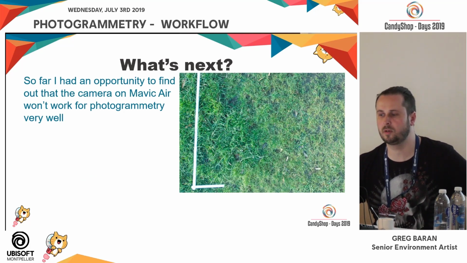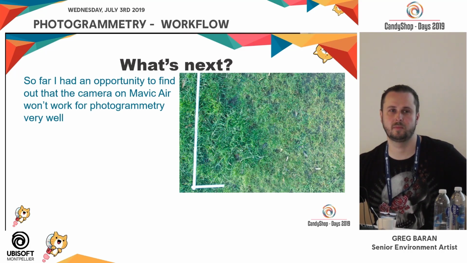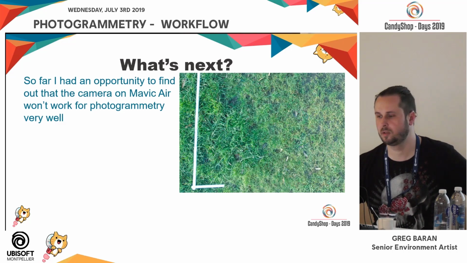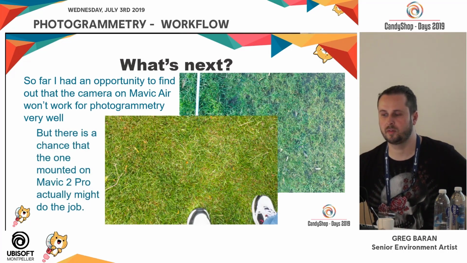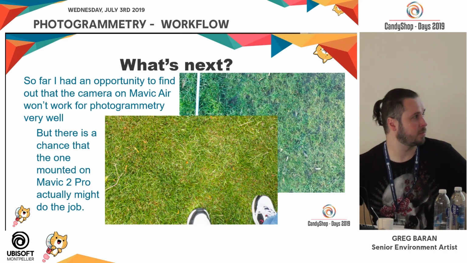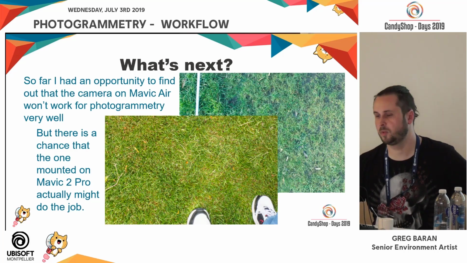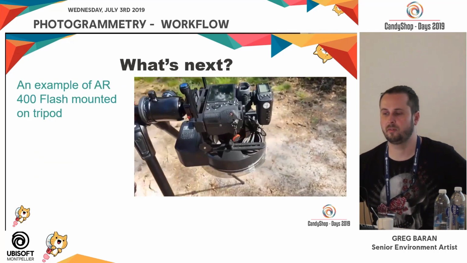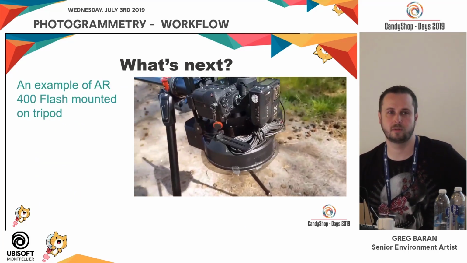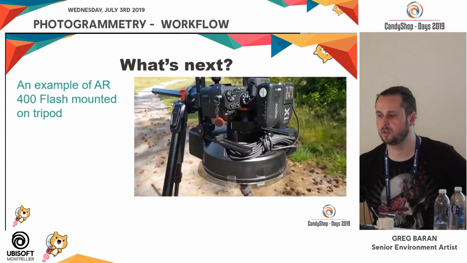And so this is a shot. I was experimenting with a drone, the Mavic Air. My friend bought it, so he took a picture for me. And this time I saved £800 because I didn't buy it. The quality was poor, but this is the Mavic 2 Pro image, so it's much sharper. So it gives me hope. And this is the flash. I have to pick just one, drone or flash, so far.